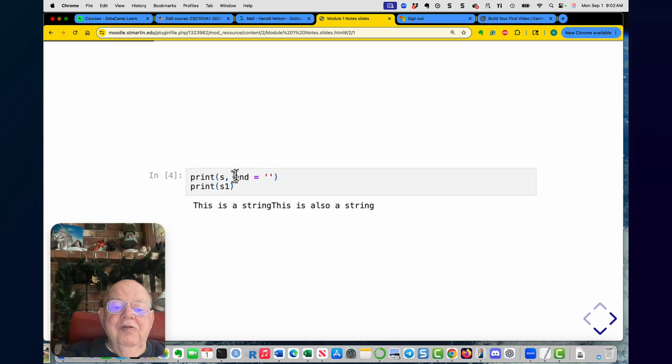And it is what defines the end argument. So if I print S and then print S1, I get S ends right here, and then S1, instead of being on the following line, because the end argument was specified as an empty string, it just begins right here, jammed together. This is something that you really didn't want.